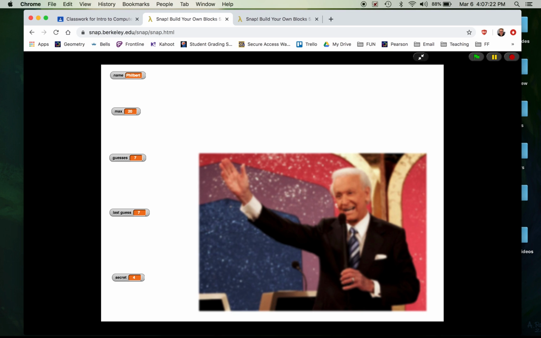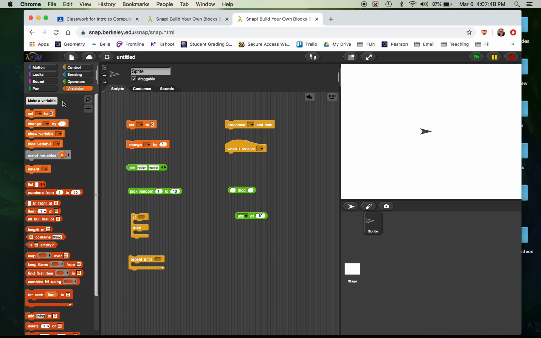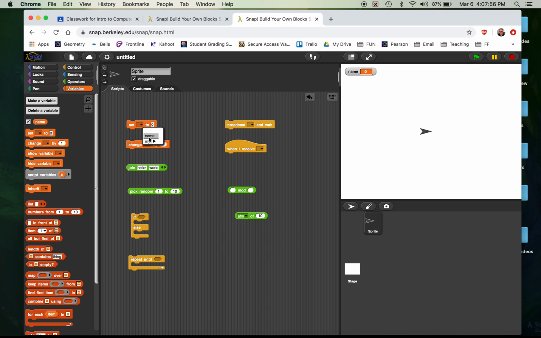If you do all that, your code is clean, your code is commented, there's no dead blocks, you followed the style guide, you get 10 out of 10 points. That's what's required. So let's talk about some of the blocks that might be useful for building Lab 7. Let's start out with the fundamentals of our variables. If I want to save the name of the user, I'd better have a name variable. We recall that making a variable is as easy as going to the variable category, make a variable, set name, save it right there.